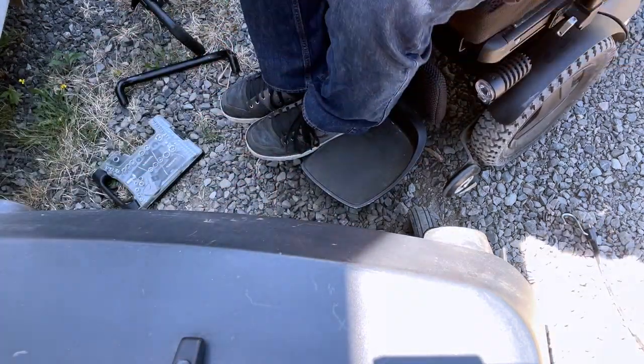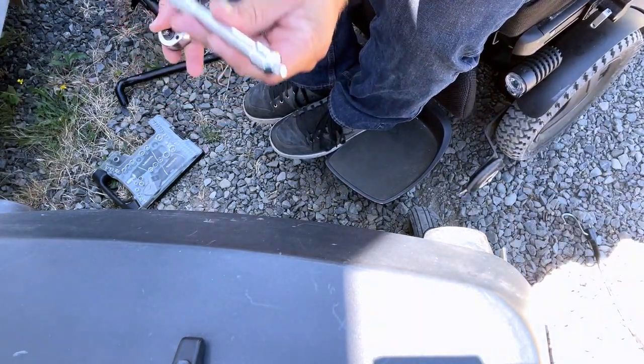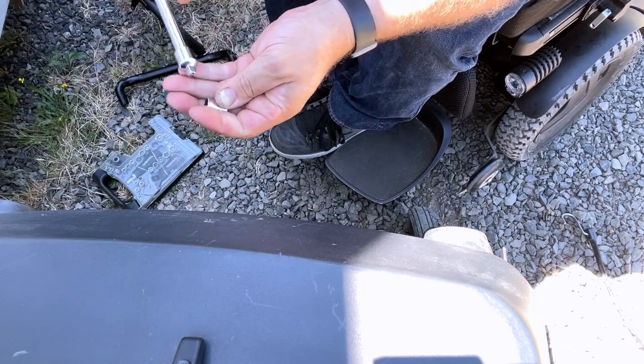Oh, never mind. I have my extension right here. I was thinking I'd have to go back inside, but I always keep this in my toolbox. Little 3/8 with a quarter adapter on it.